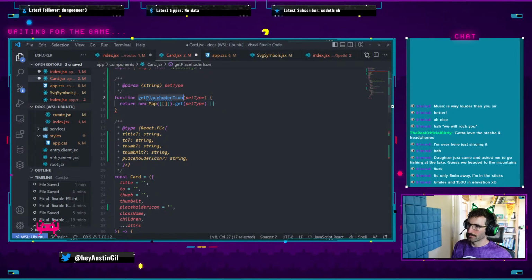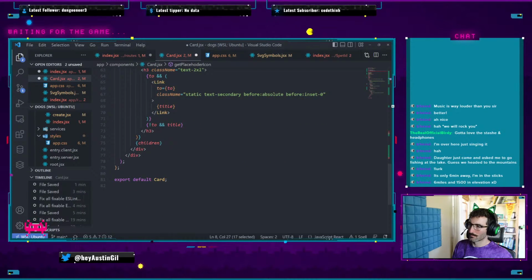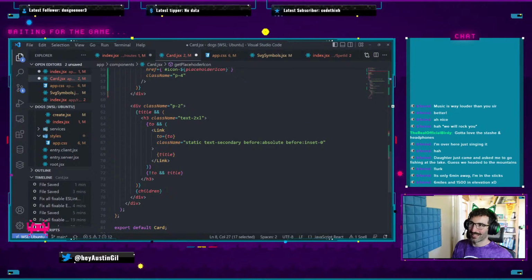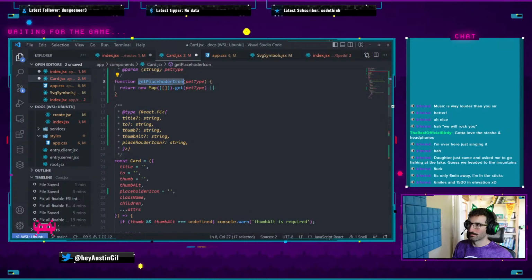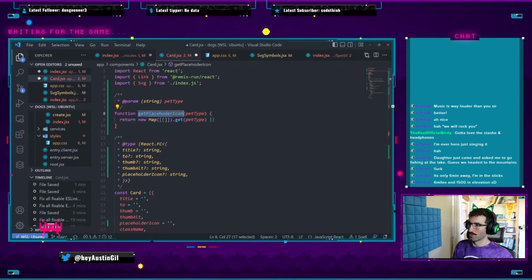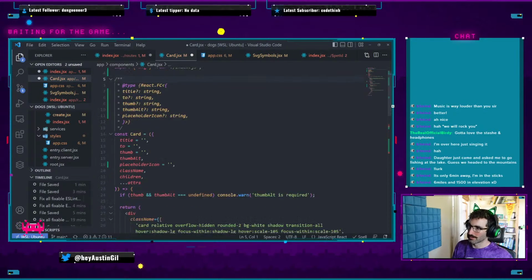So let's do placeholder icon. And it's not actually an icon, right? It's the placeholder SVG. Got this in the wrong place.